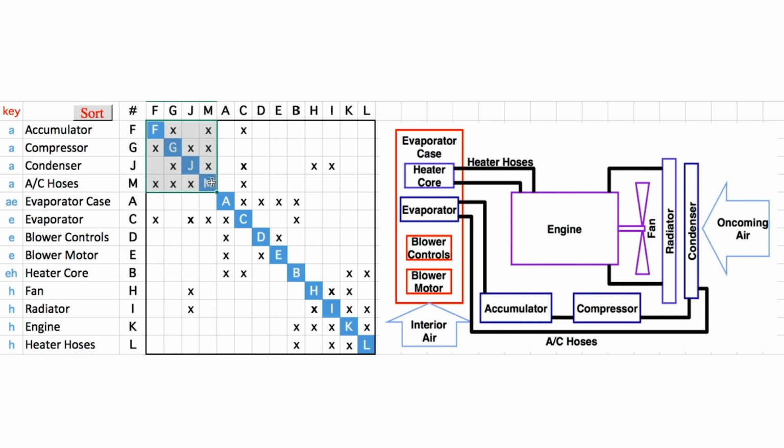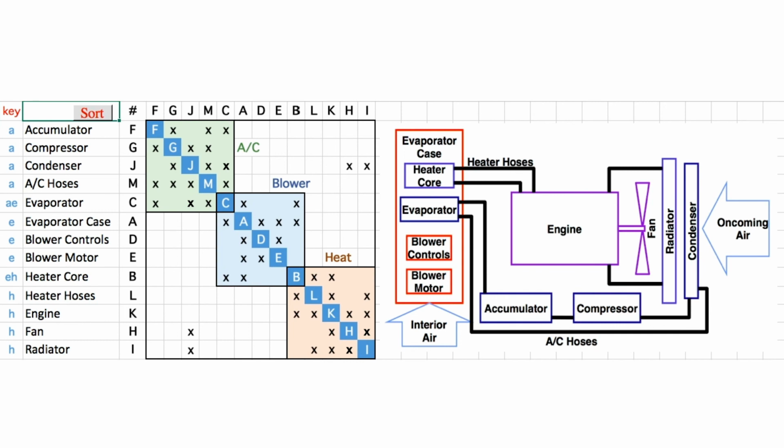Now you see we have a set of interactions for each of these 3 subsystems. What this might look like when we've shaded it, made it look a little bit neater, is this. Here we have the air conditioning subsystem. It overlaps a bit with the blower subsystem or the evaporator subsystem. We have the heating subsystem, which overlaps again with the blower and evaporator case subsystem. There are a few interfaces that are outside this clustering, that is outside of any one subsystem, that tie them together, and those are represented by these stray marks in the corners of the matrix.